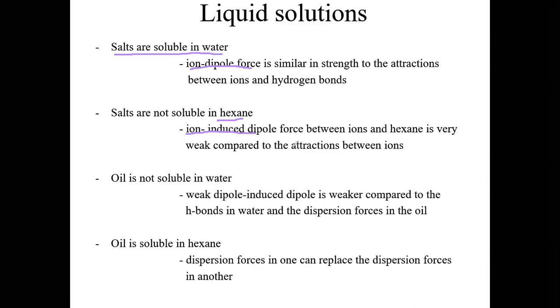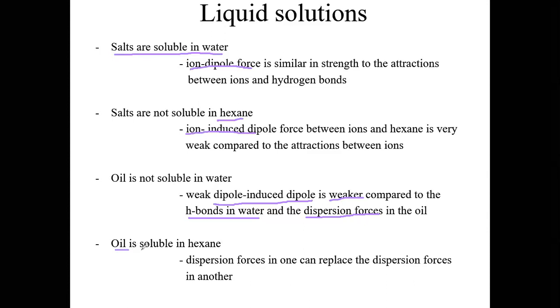and solvent-solvent interactions. Now, oil is not soluble in water because the solute-solvent interaction is dipole-induced dipole, and this is weaker than the solvent-solvent interactions, which is hydrogen bonding in water, and the solute-solute interactions, which is the dispersion forces in oil. So since the collective interaction is weaker than the individual interactions, oil is not soluble in water. Same reason why salts are not soluble in hexane, because the collective interaction is weaker than the individual interactions.